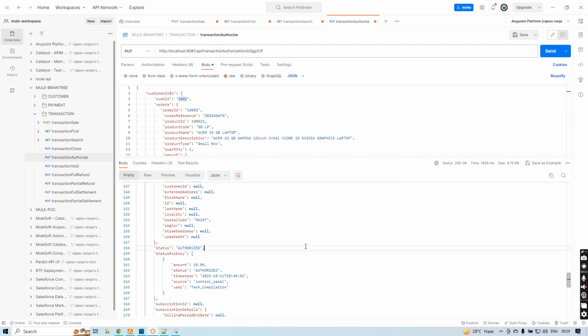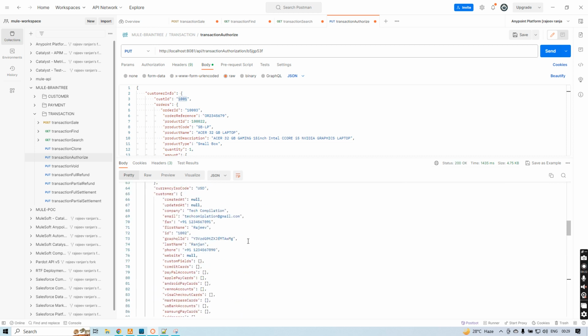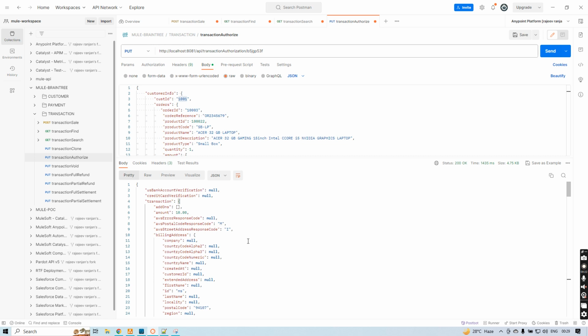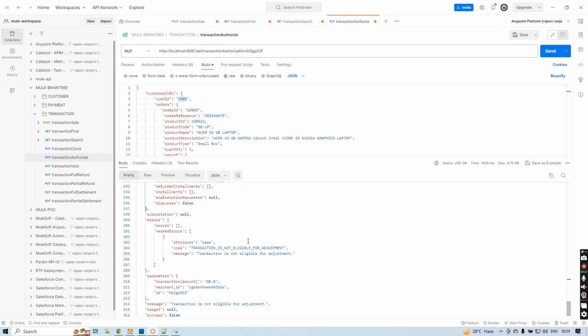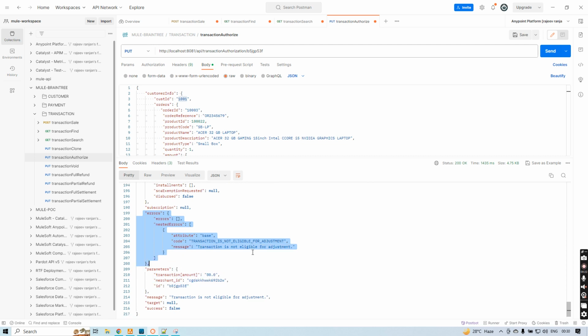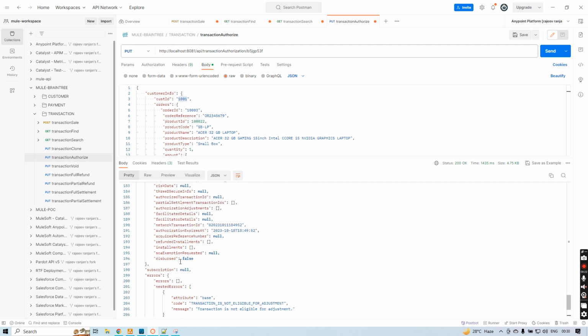But how are we going to check whether it is success or error? We need to look into the error object block like this. Once it is appearing, it means there is an error, and this will be the single indicator. Success false means this was an error, or success true means this was successfully processed at Braintree.